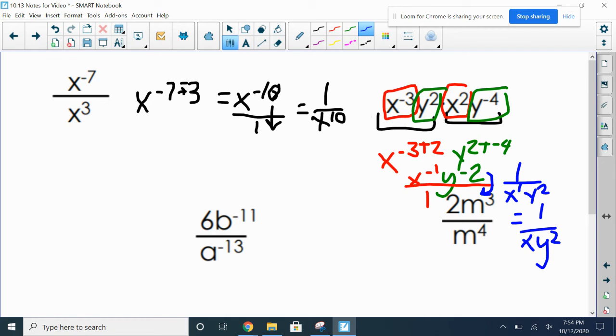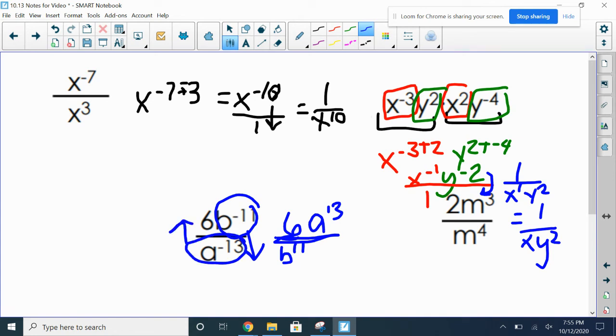All right, and then I have two more examples. So I have this next one again. We're going to divide like regular. So I have 6b to the negative 11 over a to the negative 13. So I'm going to keep that 6 where it is, and it's not going to change. And we're going to switch our negatives. So that negative up top would go to the bottom to switch its sign, so b to the 11. And then the negative at the bottom would move to the top to switch its sign, so a to the 13. So the process of moving this to the bottom and the process of moving this to the top is what changes its sign. If we don't want to change the sign, we leave it where it was, which is why this 6 stayed where it was.